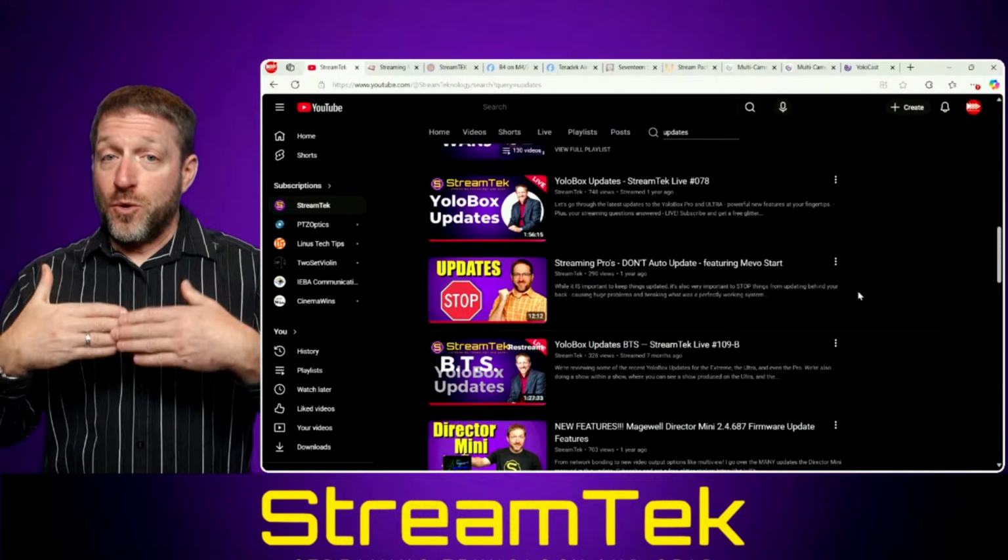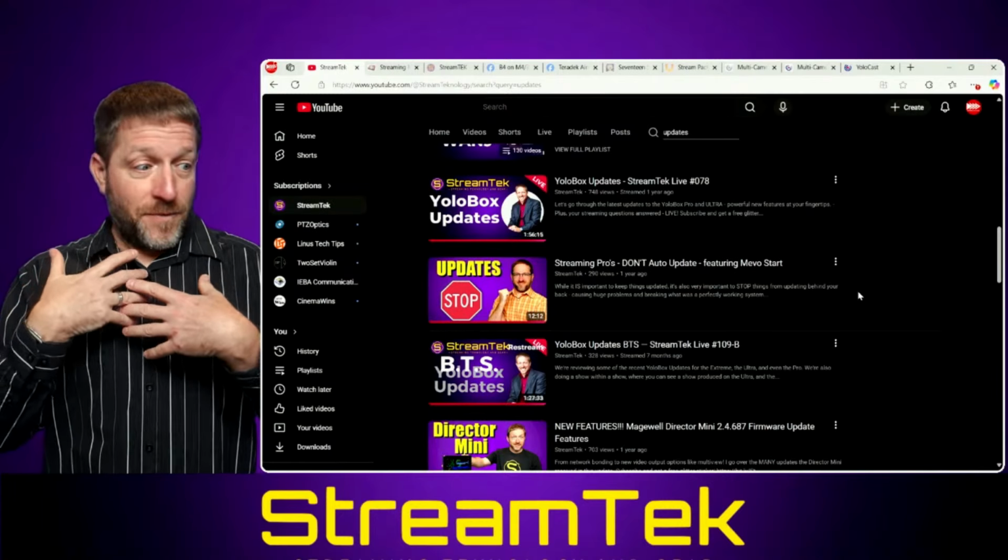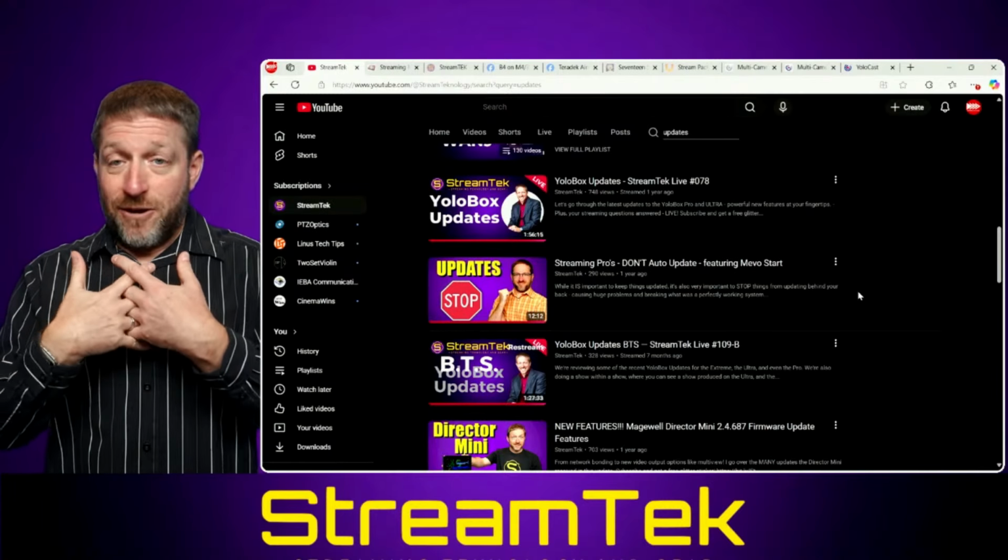Because remember, on these devices, these are Android tablets, once you update the firmware, there is no going back. There is no rollback. This is not a PC. This is not like, oh, let me just take the old app, put it over to the side, and then install the new app. No, you update the app, just like iPhone, just like your Android phone. When you update the apps, that's it.